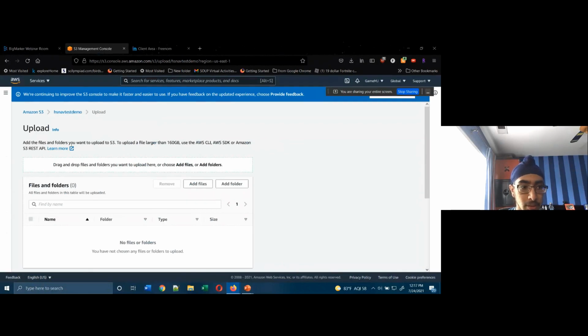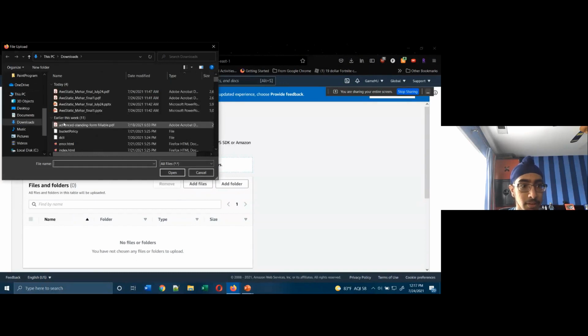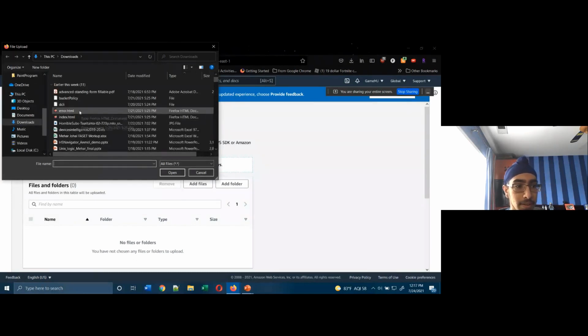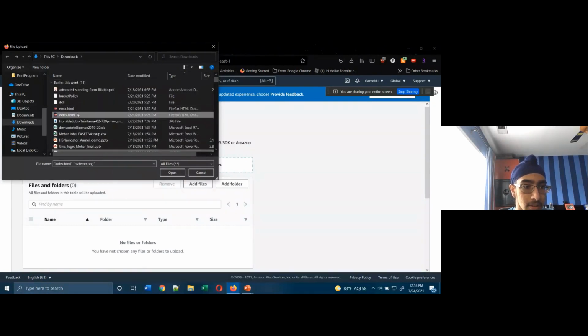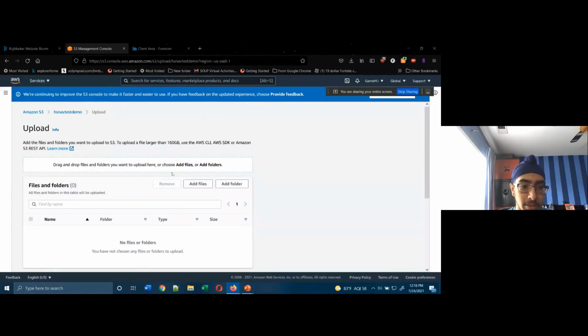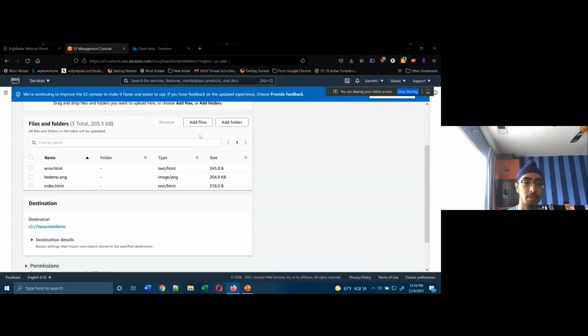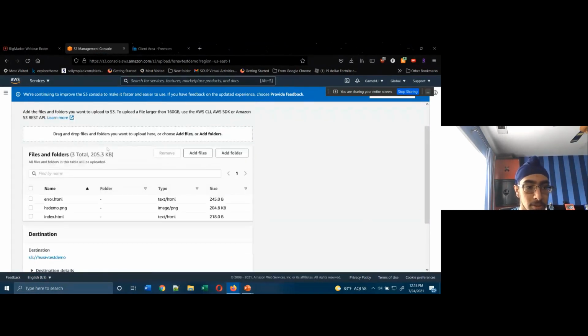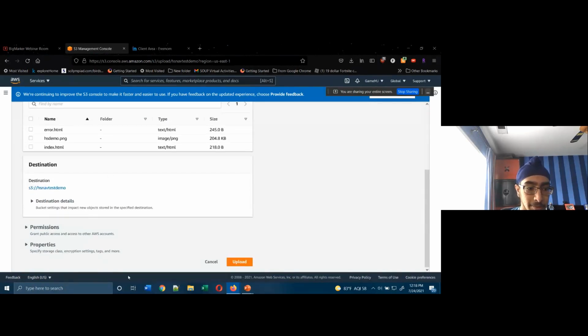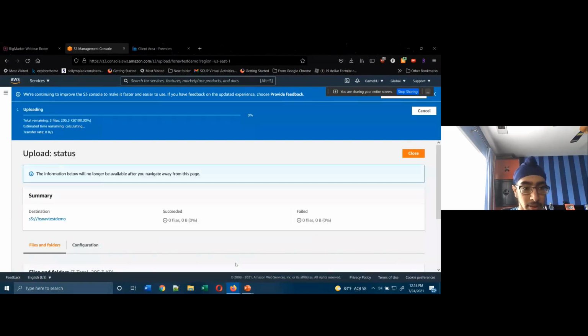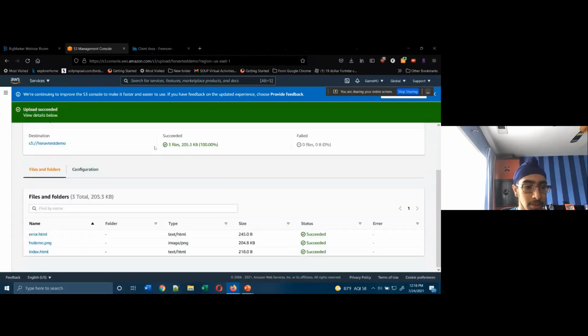demonstration. So what you can do is you can upload files and add files. And the files that I want to add are air.html, index.html, and this PNG file. And I'll go over what these files are. So I'll upload these 3 files, and I can either drag them in or click them in from my File Explorer, and then give permissions or properties if I want to, and just click upload, and the upload succeeded.